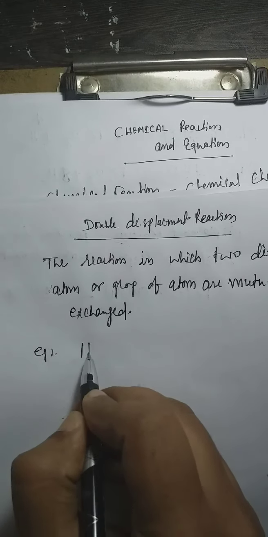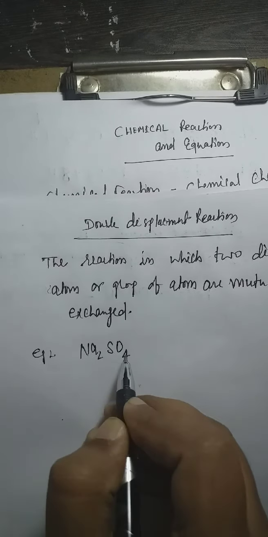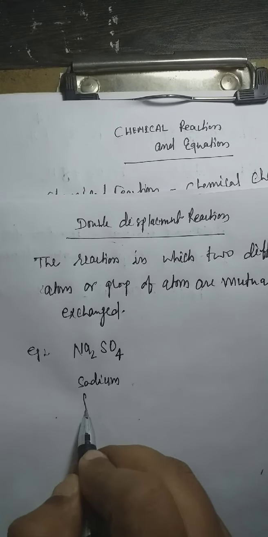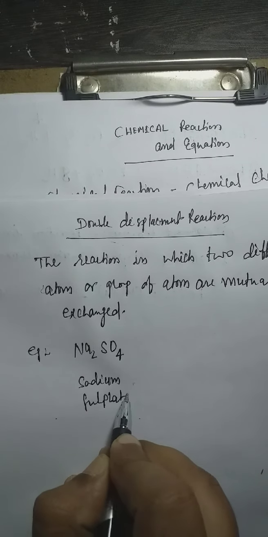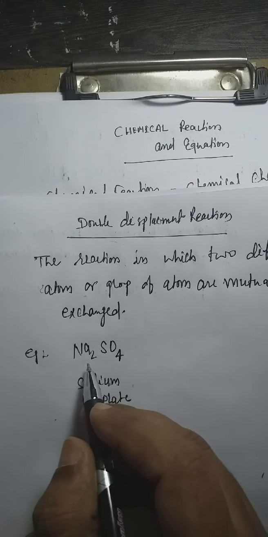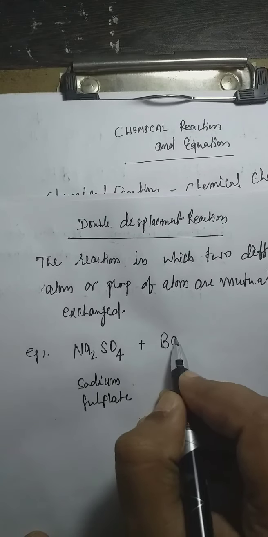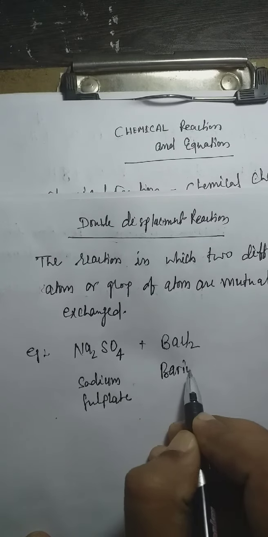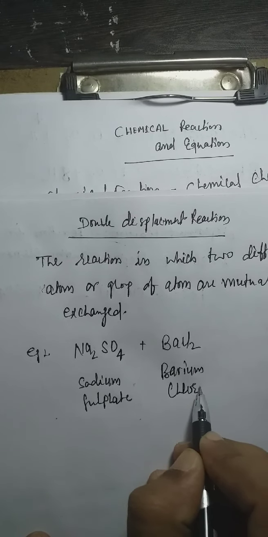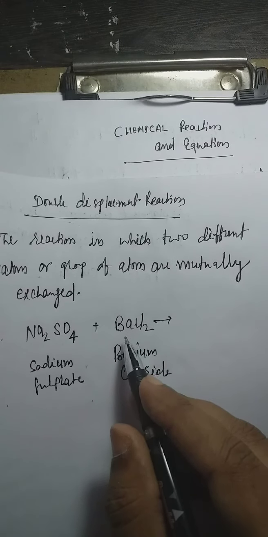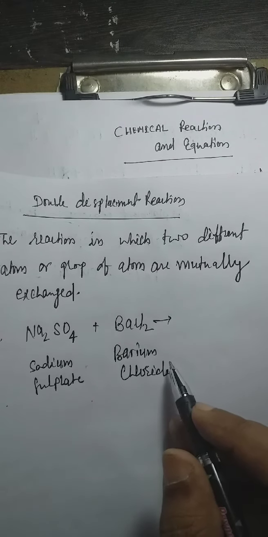The example we are taking now is Na2SO4, sodium sulfate solution, right? I am just writing the name of the compound, sodium sulfate. Whatever compound contains SO4, the name must have the suffix sulfate. Next is BaCl2. It is called barium chloride. So you may write here barium chloride, right? It's not necessary, but you are starting your chemistry here, that's why we are writing all the names. It is essential for our next step of education.